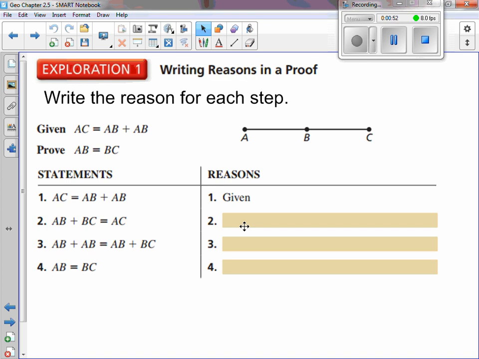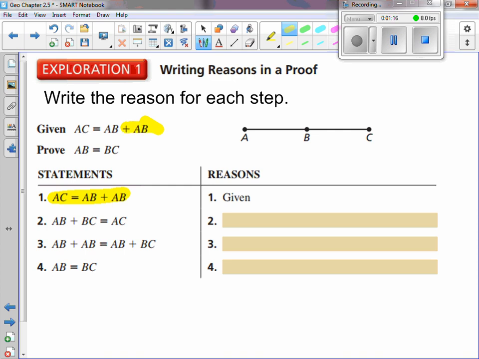They just told us that. They told us that this is true, and that's our first statement. I'll get a highlighter. So this is what they gave us, and this is our first statement. And we already have this down, yes? It's already down there. We're not having you write every single statement out, but we're filling in the blanks.